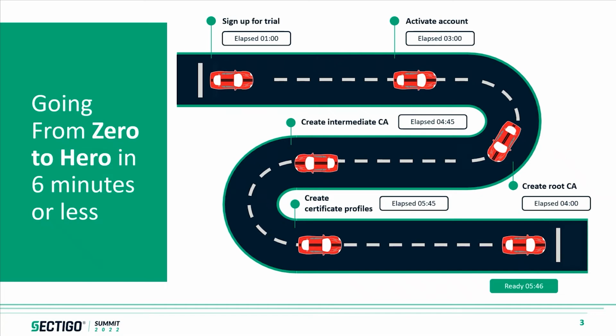And then when it came time to configure the certificate profiles with all those OIDs, my vision started to blur at the long streams of decimal numbers. What I'm going to talk about today is my experience in setting up my own Sectigo private CA using Sectigo Certificate Manager. That includes the trial sign-up phase and configuring my first certificate profile. If by the end of this talk you still don't believe me, I recommend you visit Sectigo.com and try it for yourself. Even if you do believe me, I still recommend trying it for yourself.